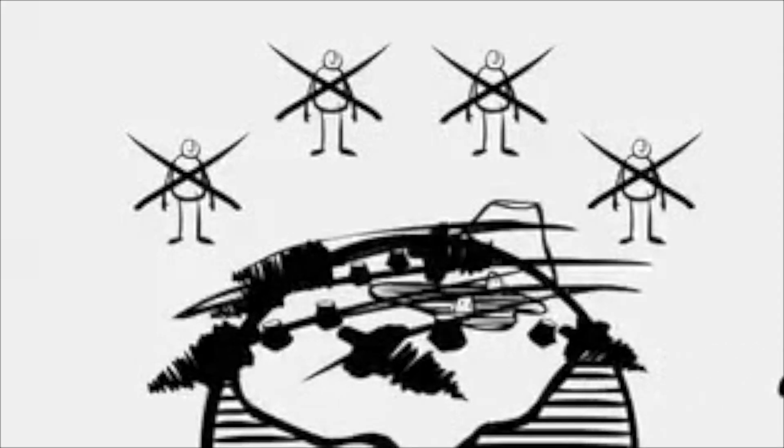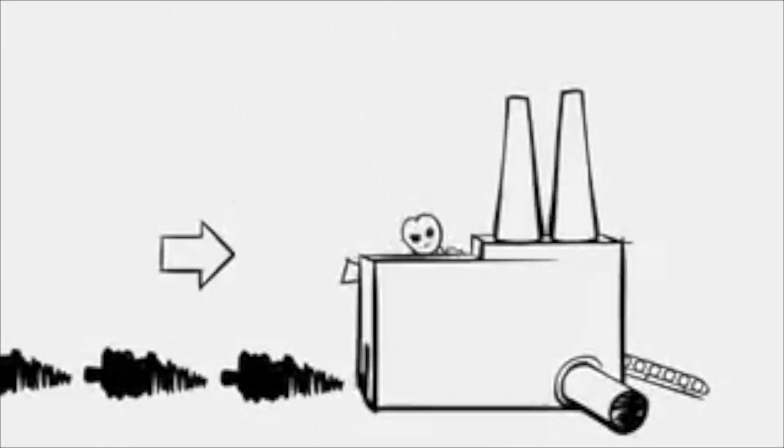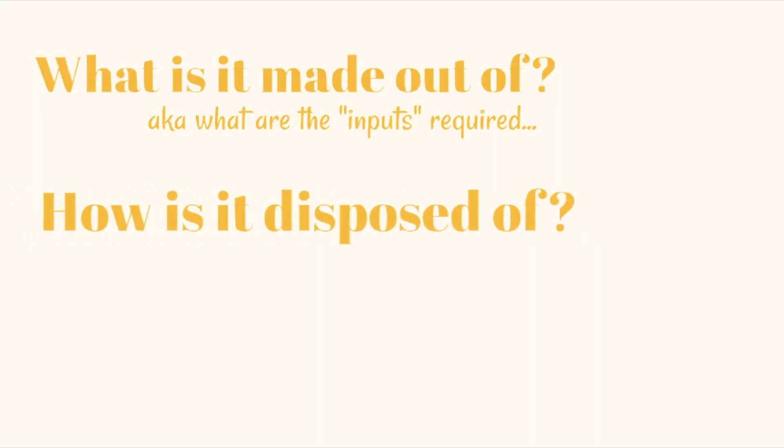There's a really awesome project called The Story of Stuff that has great content on this — it's always linked in my description box, but I'll link it at the top this time. It really helps you understand why, whenever you're considering a product and trying to figure out if it is eco-friendly or not, you should consider the upstream environmental harms that come with that product as opposed to just the downstream. We're considering how it's made and then also how it's disposed of.